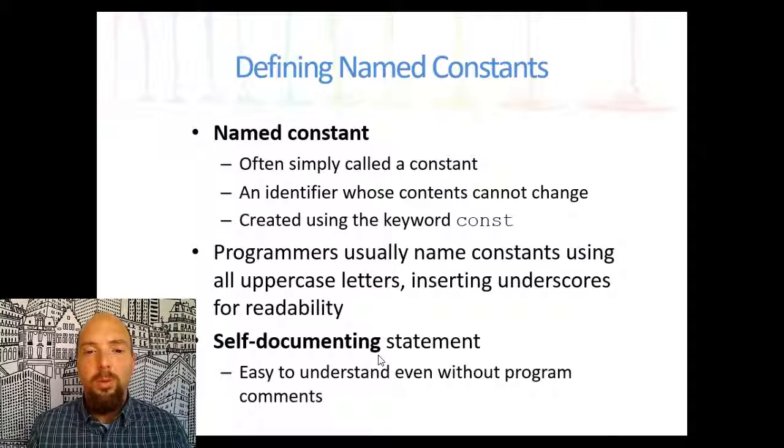And now what this also does for me is if I use the sales tax rate as a named constant, I define it in one place in my program, and everywhere else in the program that references the sales tax rate, we just reference it by name. Which means that if my sales tax rate ever changes, I don't have to change it in a whole bunch of places in my program. I just change it that one time as the named constant.